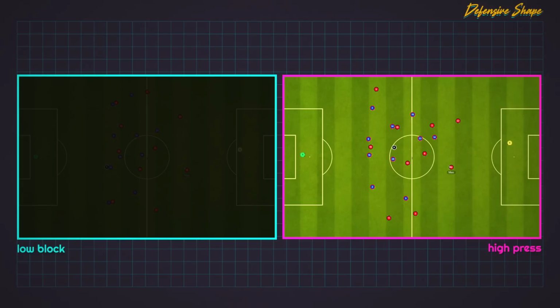In this one, we're playing with a high press. Our winger is tucked in, losing width on that side, and our strikers are out of position, giving up space in the midfield. However, we're also pressuring the ball, giving them less time to make the right decision and giving us a greater chance to win the ball back.